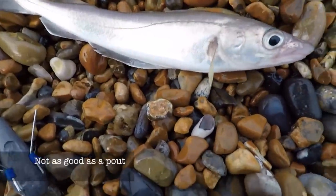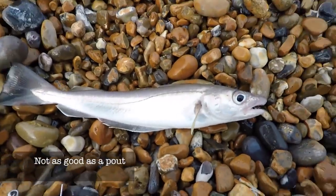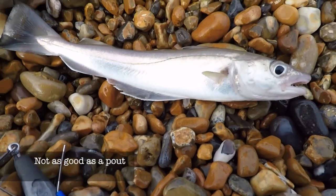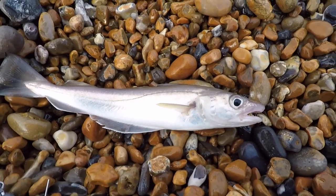What I'm going to do, I'm going to put that in as live bait. It's a little bit big, to be honest. Being a whiting, it won't last too long. You never know. Let's bait him up and lob him in.